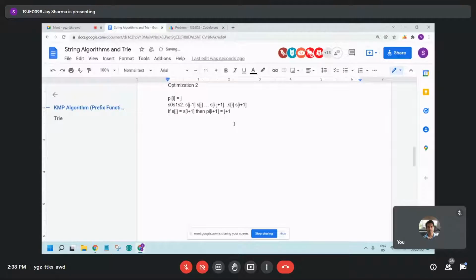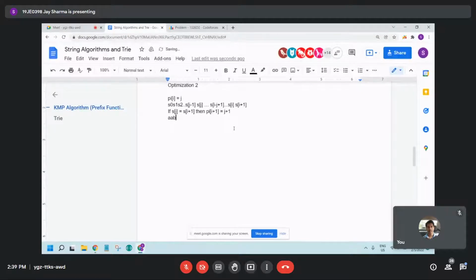Now let's see if this is not the case. So if this is not the case, then we need to find some smaller string, some smaller prefix, which is also a suffix of this whole part. Okay, so prefix of i is just the largest such suffix, but there can be some other suffix which is smaller, but still it is a part of this thing. Okay, so let me just give you an example.